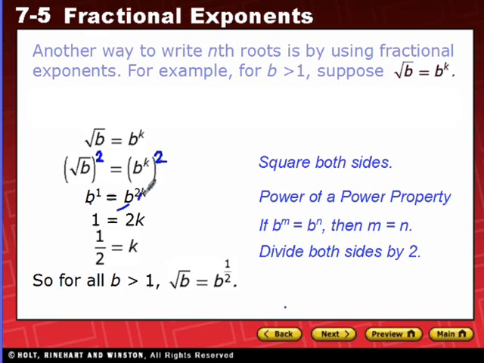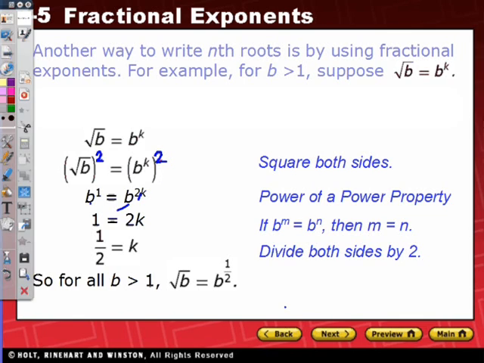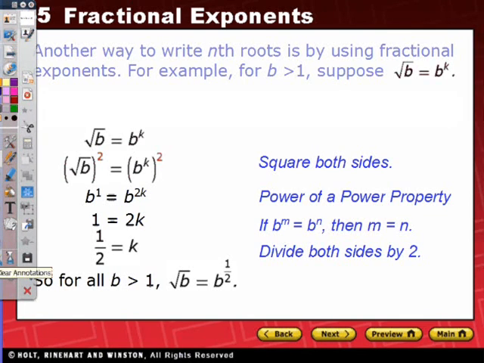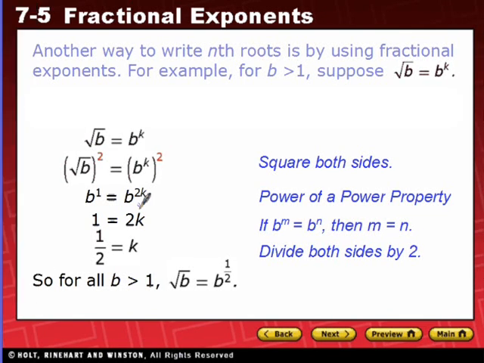And if I follow my usual rules, then I'll get b to the 2k power. K raised to the second power, right, will then be 2k. Since they're both set equal to b, right, I can actually then just say that the exponents are equal to each other. So 1 equals 2k, and solve for k. K equals 1/2. So that's where this starts to come from.